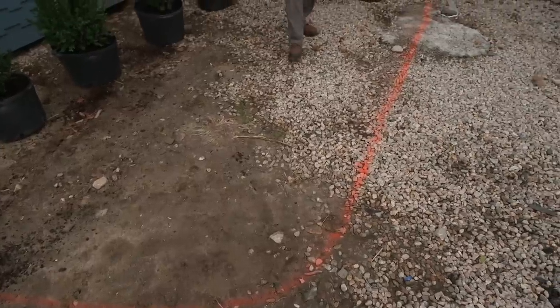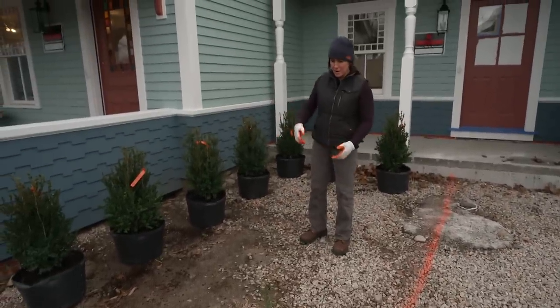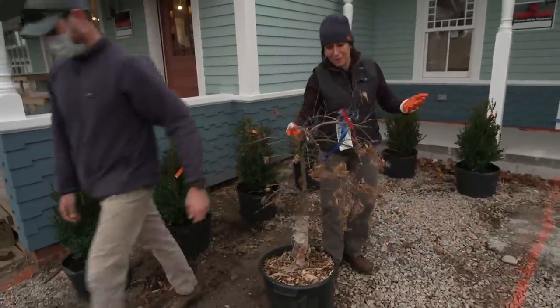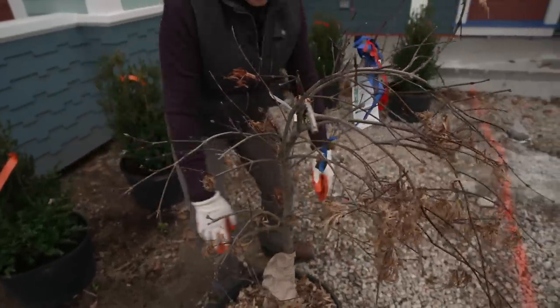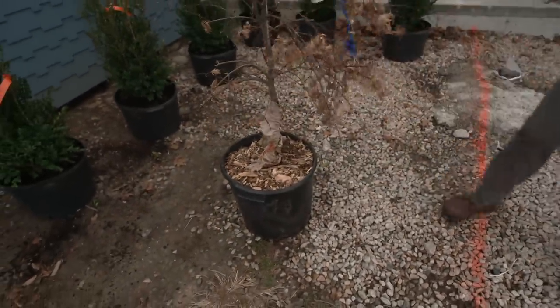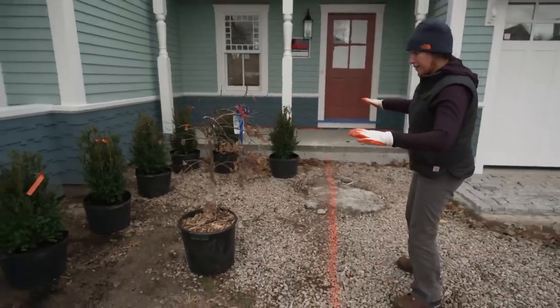This is all bed area, and I'm gonna put a Japanese maple. Can you bring that over here? Thank you. This is a Japanese maple, an Acer palmatum dissectum cultivar. It's gonna grow in like an umbrella habit kind of shape. And so what I wanna do is center it in this bed, kind of look at the porch, just so it's centered and it has a good balance in the bed.